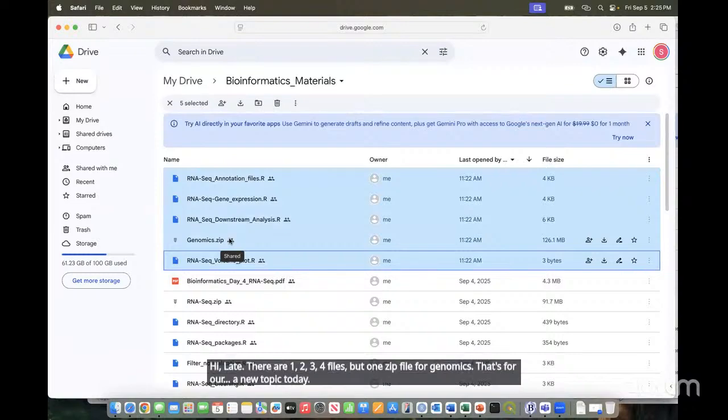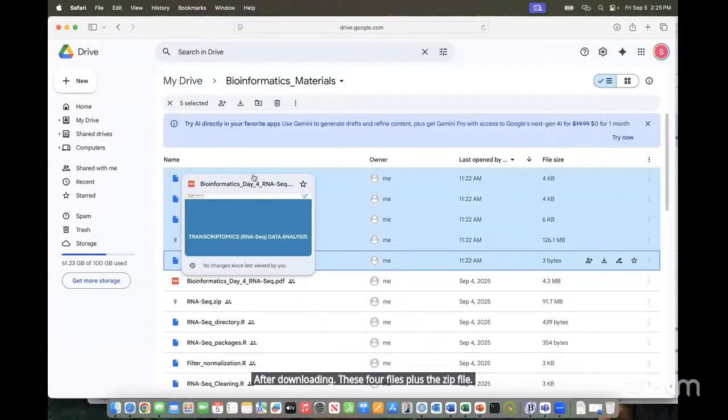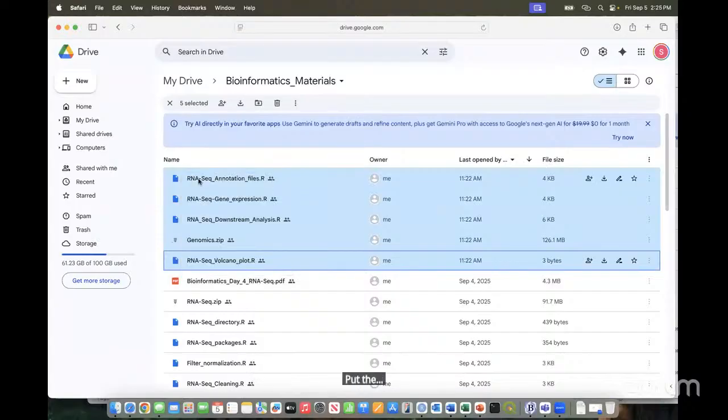After downloading these four files plus the zip file, put any file that starts with RNA-seq into your bioinformatics/RNA-seq folder.